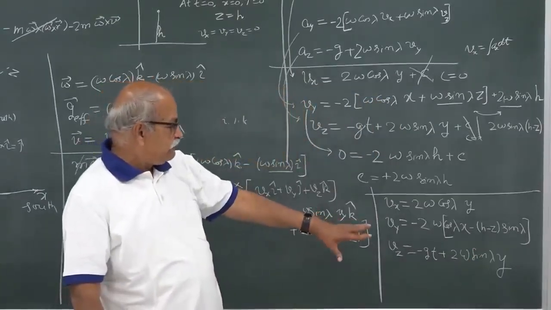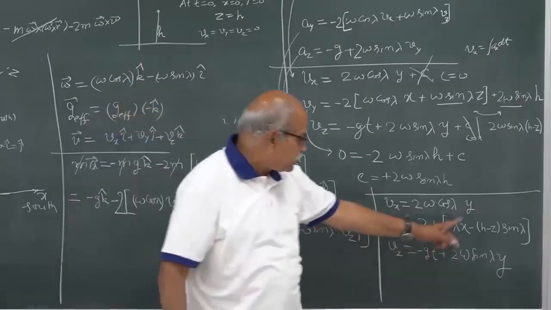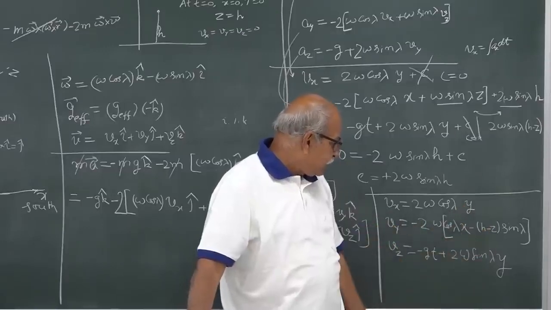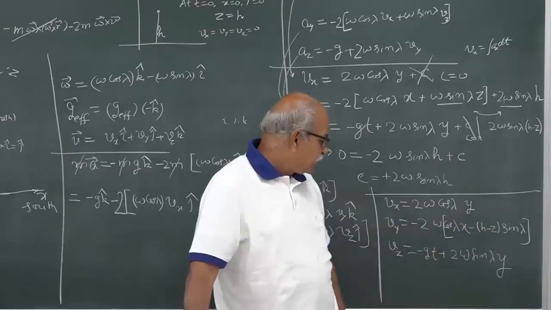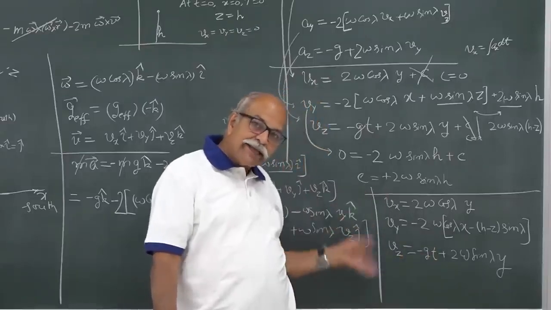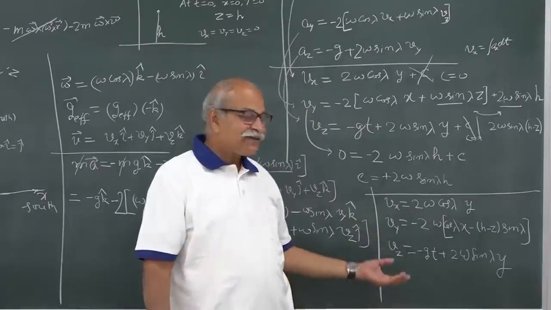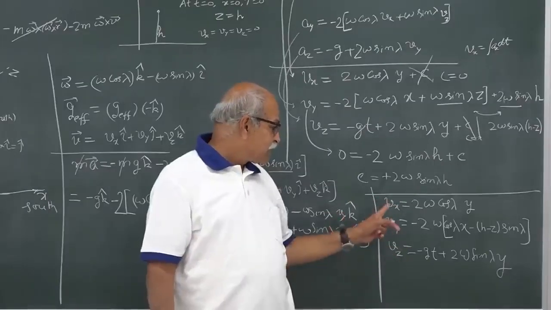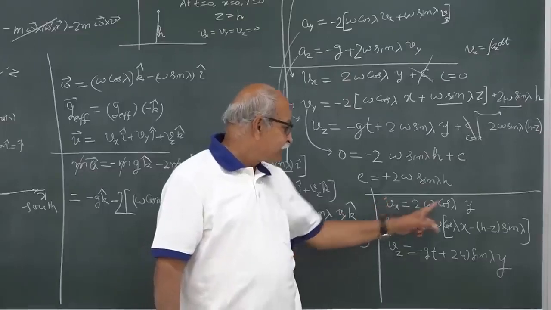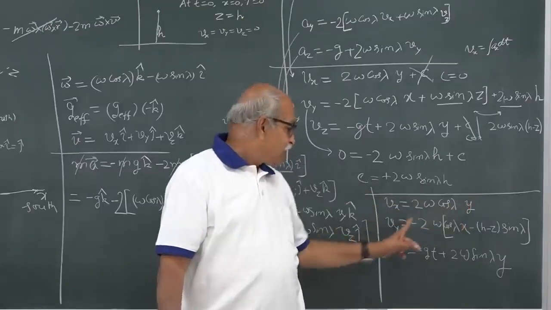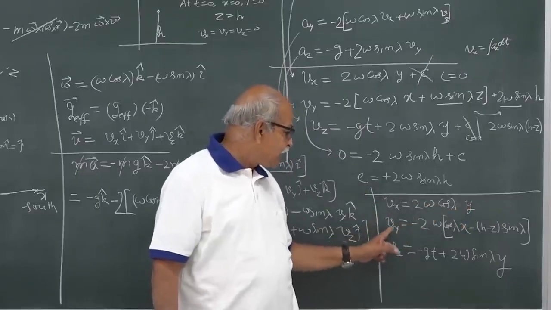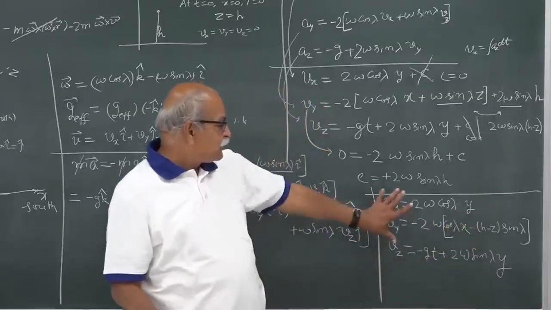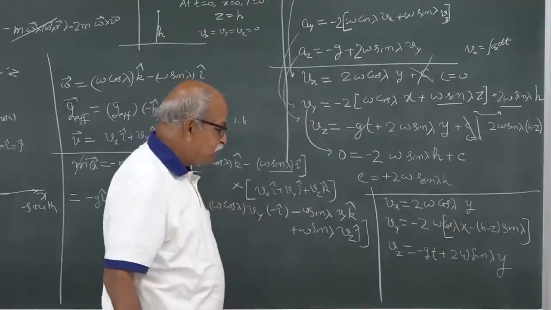I know the velocities if I know the position x, y, and z also. I need x, y, z as a function of time, then I can write velocity. That is not a great thing to achieve. We have to go further and write x, y, z as a function of time, but now if I want to integrate this, the y is here, I cannot integrate. Or if I integrate this Vy, then x is there, I cannot integrate; z is there, I cannot integrate. So, we have to do some approximations. Let me make some space.